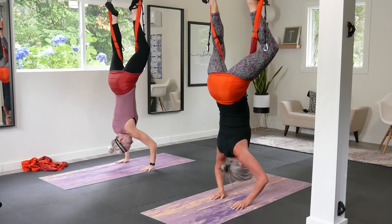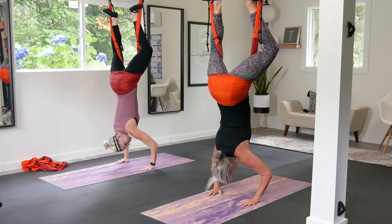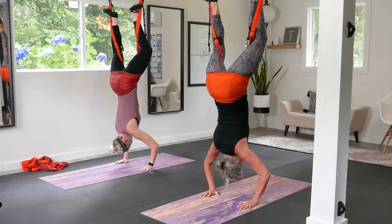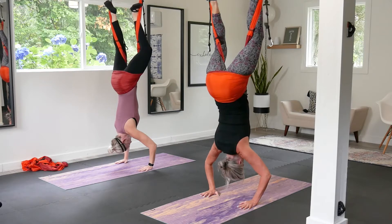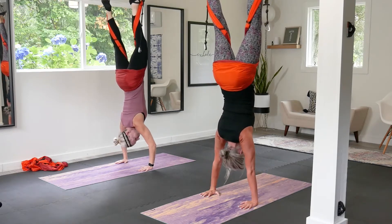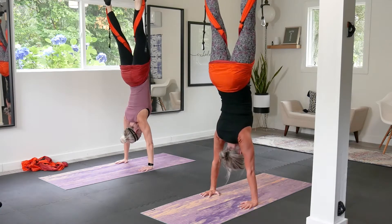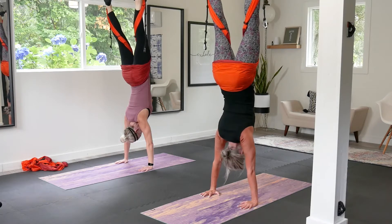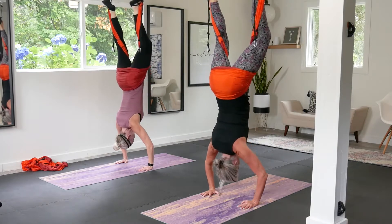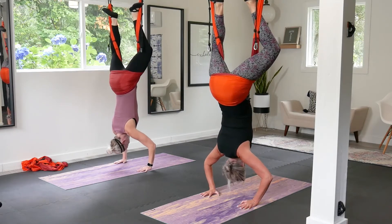So you're going to have your feet double wrapped, and from here we're going to place our hands flat on the ground. Take one leg and straighten it up, take the other leg, kind of straighten your legs, and then at the same time push up and straighten your arms. Try and keep your body nice and straight. And then you can release — bend at the elbows, come back down, relax the legs, bend the knees.